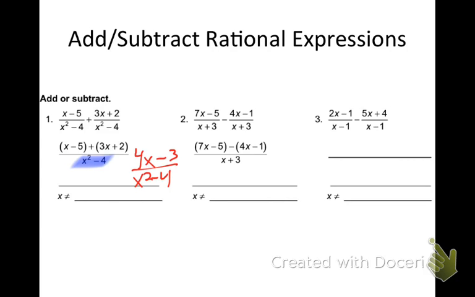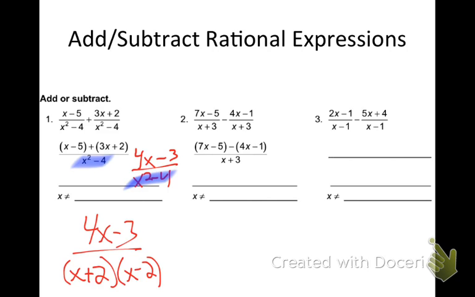Okay, the denominator stays the same. I look to combine like terms. Now I need to state the extremes. Recognize I can factor x squared minus 4. That comes out to be 4x minus 3 over, that's that difference of squares, x plus 2, x minus 2. So my extremes here, remember my denominator cannot equal 0, so x cannot equal what two values, Andy? 2 and negative 2. So my answer would be 4x minus 3 over x squared minus 4, and x cannot equal 2 and negative 2.